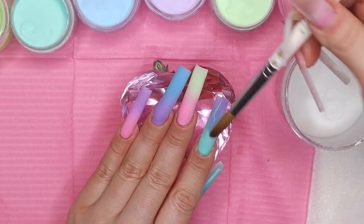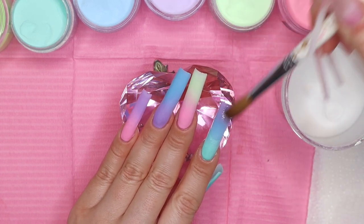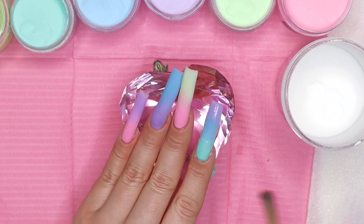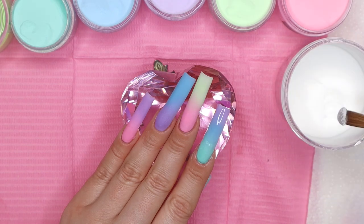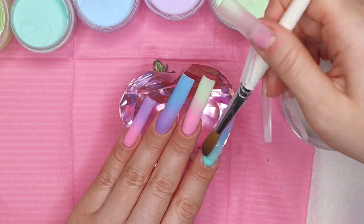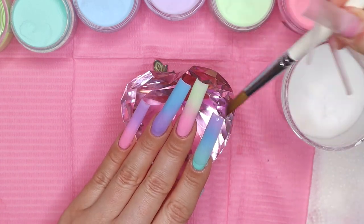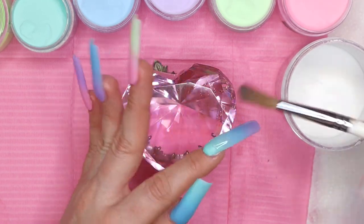Okay, so now I'm gonna go ahead and encapsulate the nails with Mia Secret clear acrylic. I'm not gonna lie, at this point in the video my brush was getting a little bit gunked up from the Glam and Glitz and the Model Ones acrylic, so it was giving me a little bit of issues applying my acrylic and brushing it out, because those acrylics are a little bit sticky for some reason.